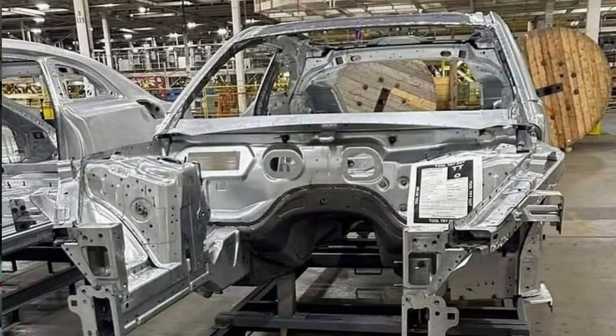There's a whole bunch of people speculating about what's going on. One of the big speculations is this photo here that's been leaked. What you can clearly see is there's a trans tunnel built into that car. That leads a lot of people to believe that there's going to be some kind of gas-powered variant of the Charger when it comes out, because in an EV you don't need a trans tunnel. So why would you engineer a trans tunnel into a car that doesn't need one? That's what's leading to all of the speculation that there's going to be the Hurricane variant of the Charger.